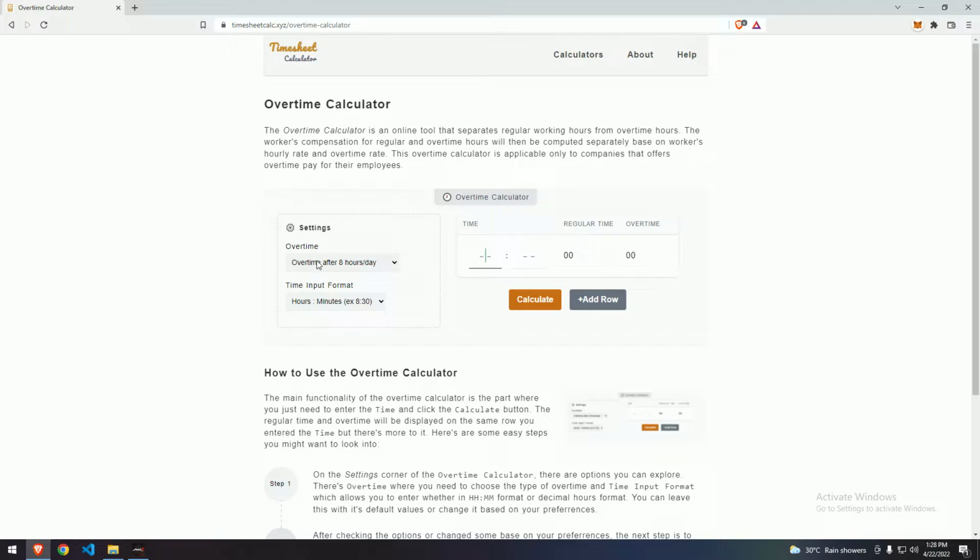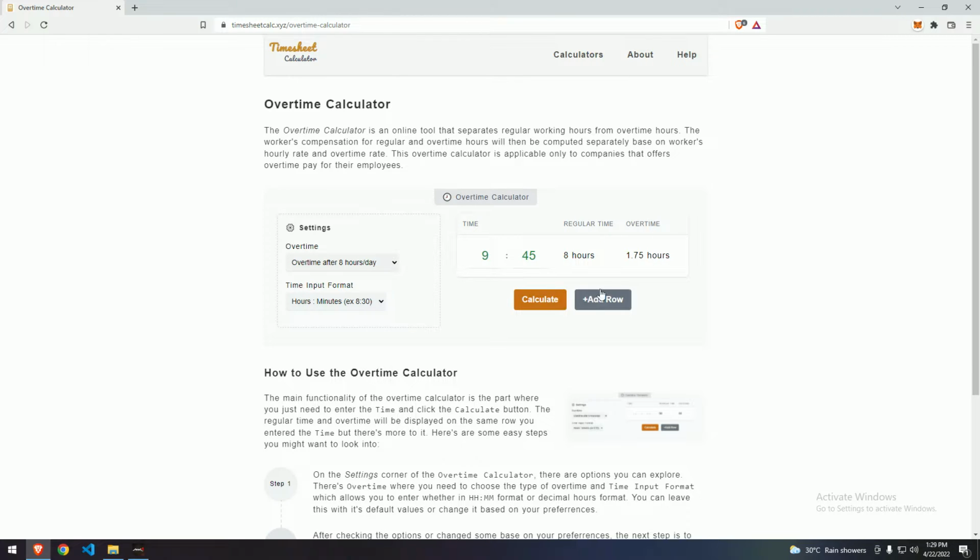If you have settings here at overtime after 8 hours, and this input format is bound in here. So if you want to add, like, the employee or you are spending 9 hours and 45 minutes, your regular time according to the overtime setting, which is overtime after 8 hours a day, is 8 hours, and the overtime is 1.75 hours.